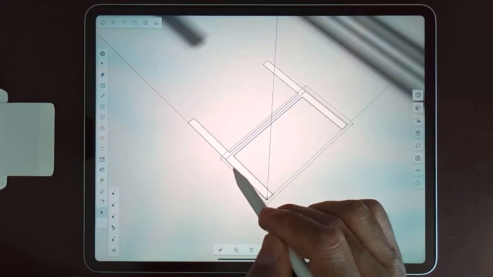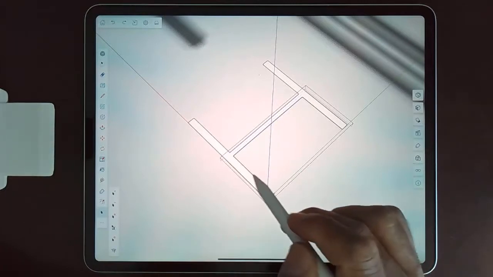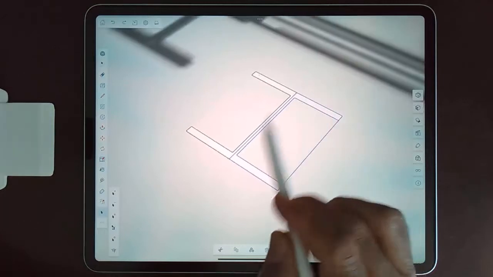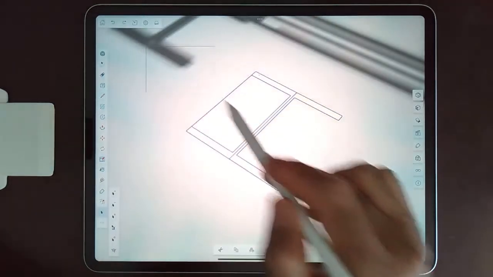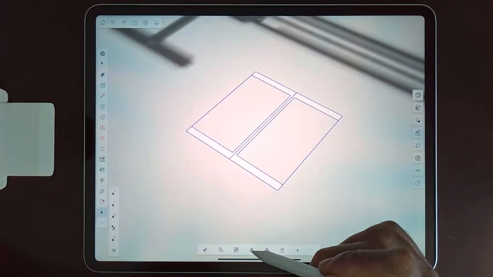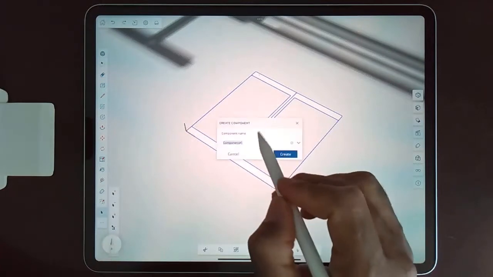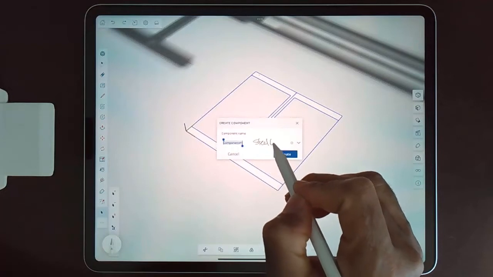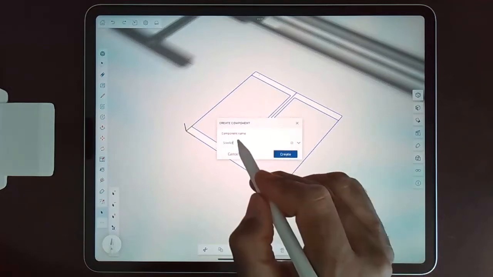We can now take that line there and hide it. And we could stop here and just leave it like this and just make multiple copies of this. But we're going to take it one step further and maybe just take the whole thing and make it into a component, both of these elements. So now we're going to call that steel column.